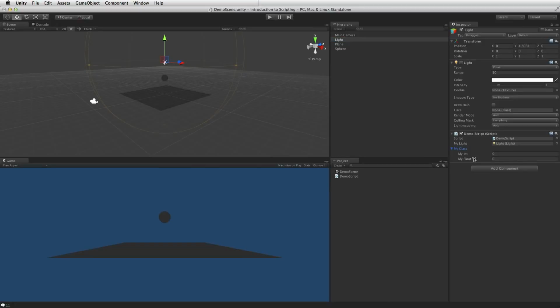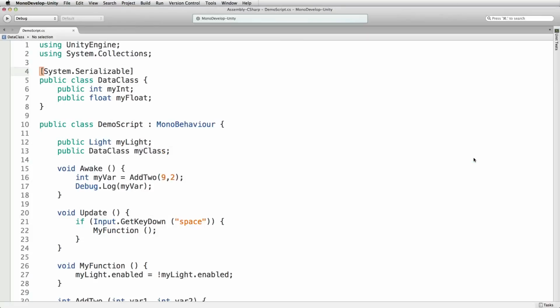This is a very quick introduction to scripting and being able to do things with scripting in Unity. I'm probably going to do a couple more of these as we move forward. I would like to get into Q&A based on scripting. We've talked a lot about other things, but today's a class on scripting, so I don't want to talk about anything else other than the very basics of scripting. If you have questions, if you're a new user and you've seen this and you either have an epiphany or you don't understand it at all, start posting in the chat, and I'll try to get to as many people as I can.